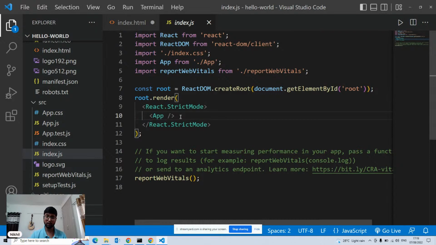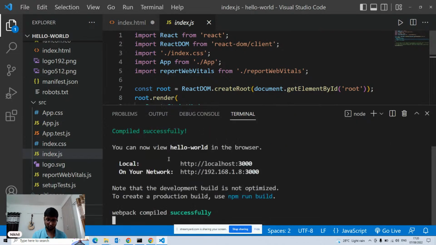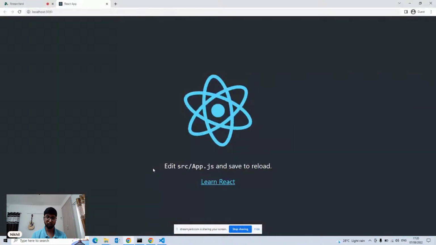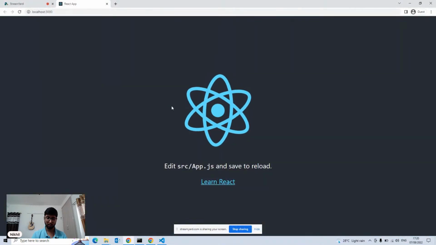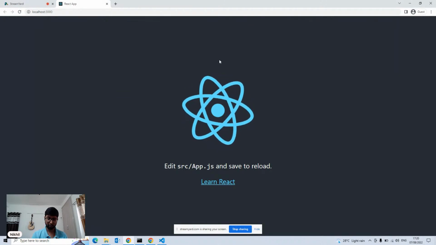Now, if you are familiar with basic HTML, you would notice that we don't have any components like App. We have the image tag, body, paragraph, and all this stuff, but we do not have something called an App tag. All right, and the application is also served, so we can have a look. So this is our Hello World application that we have started. And let me pull up the console.